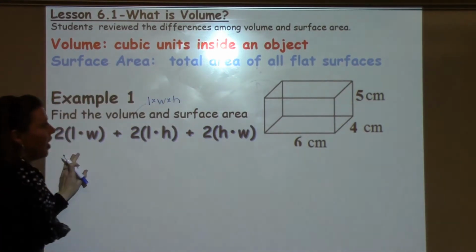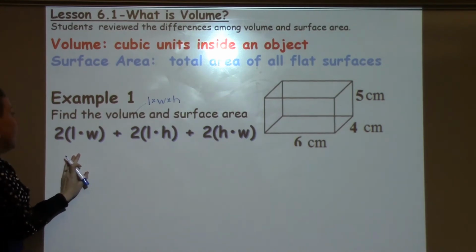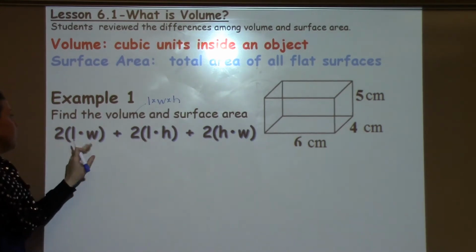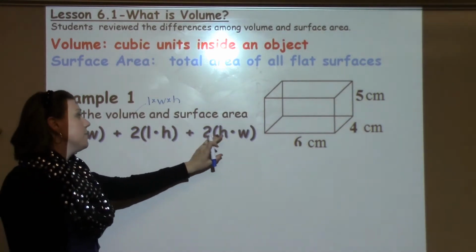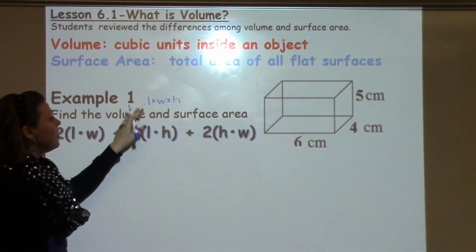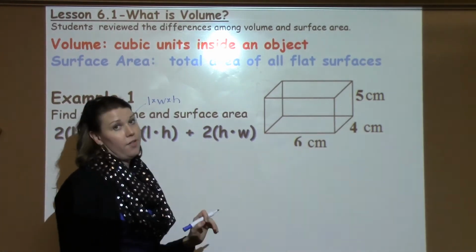And the surface area, which we call the 2 trick in 6th grade, has been written up here, which is 2 times the length times width, plus 2 times the height times the length, and then 2 times the height times the width. I'm going to use these two formulas to solve this question right over here.